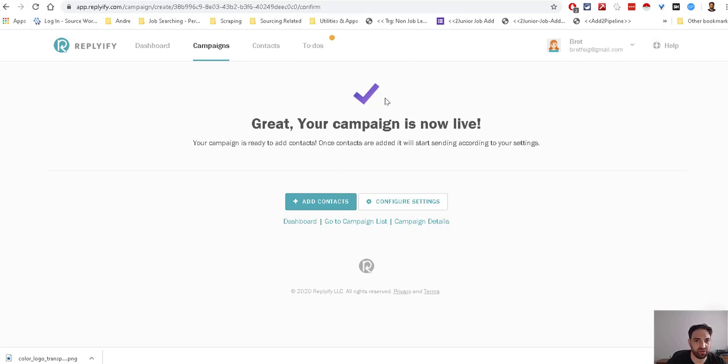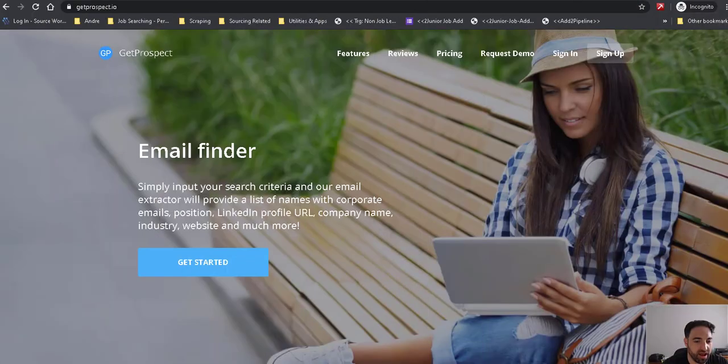Now the tricky part is, how are we going to get candidates into that and start that process going? Okay, now part 2, we're going to be using Get Prospect IO, which is, I find, fairly accurate for finding work or professional emails, and can be executed directly off of LinkedIn, which is great. A lot of tools are sort of losing that functionality as LinkedIn sort of closes the gates on them.